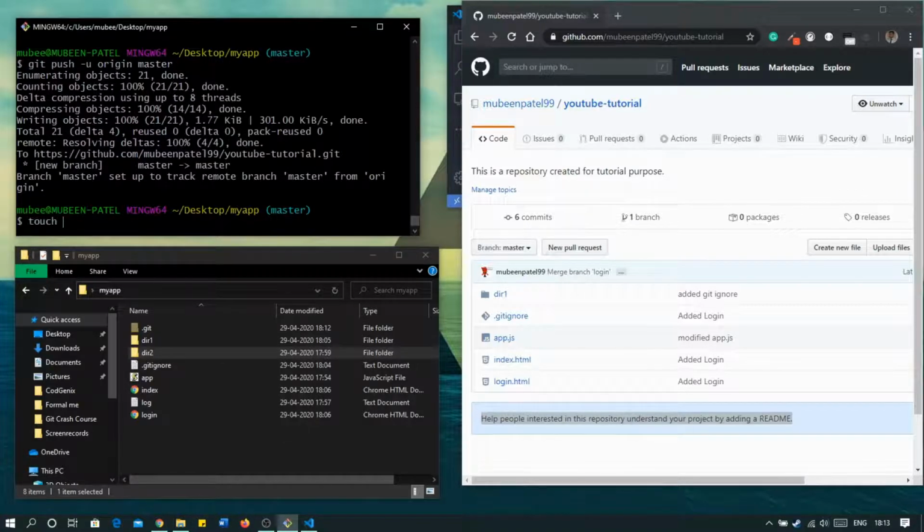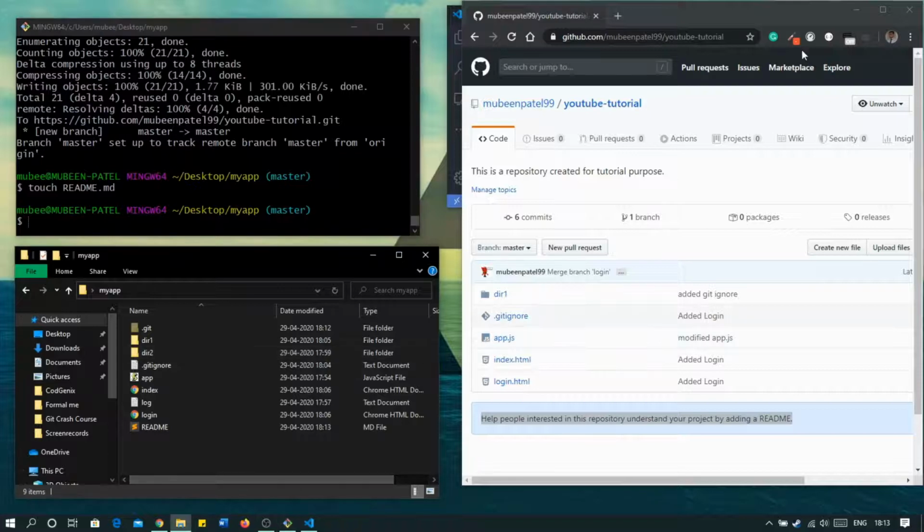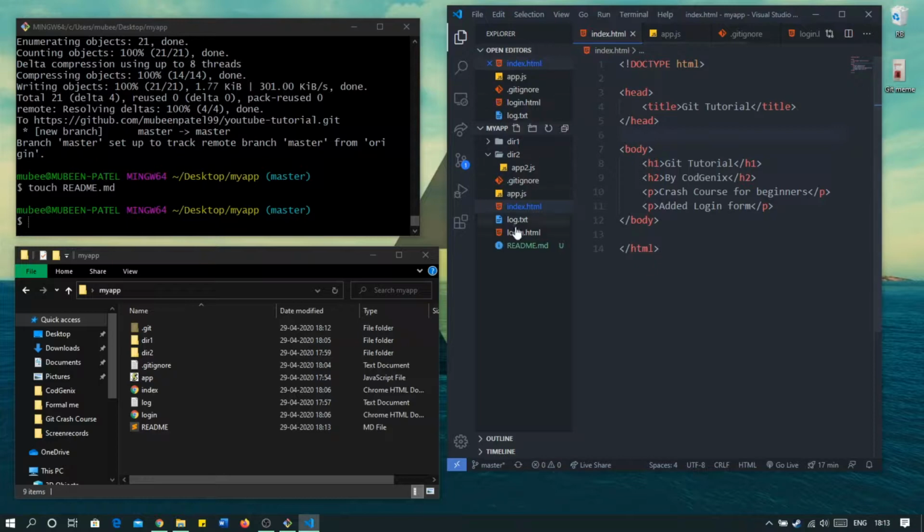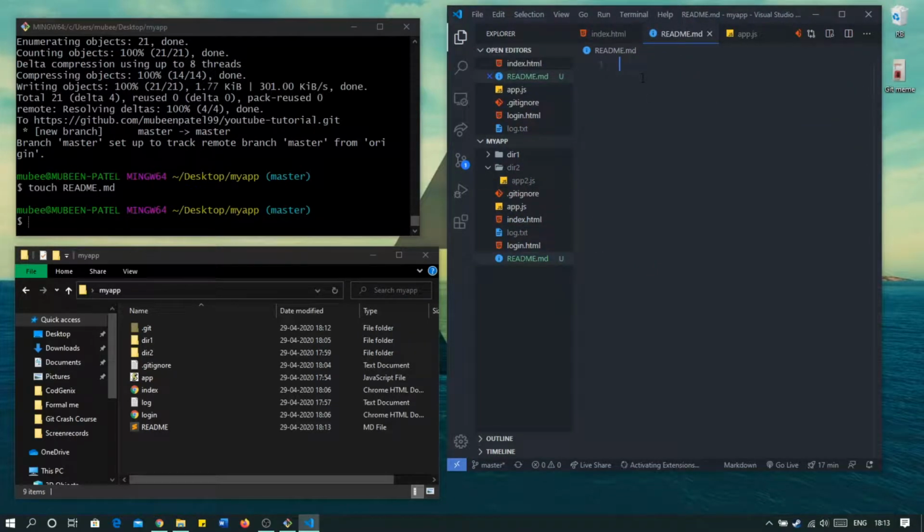Okay, so we go into the terminal and create a file readme.md using the touch command. You can use your file explorer or your code editor if you are not familiar with this command. And then we go in our text editor and give a bit of documentation. For this purpose I'll just enter a title. This is a markdown file, and there are various types of syntax to it, but we'll not get into it a lot because we have already wasted a lot of time. So you can see I just entered a YouTube tutorial, which will define what my repository is and what it will work for.